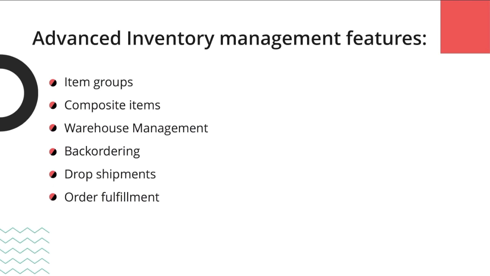In Zoho Books, these items are available as individual items as well. Then we have composite items — item bundling is basically bundling two or more of your products as a kit and selling them at a different price. For example, if you own a stationery shop and want to bundle pencil box, rubber, and everything as one stationery kit, you bundle all individual items and sell as a stationery kit. Zoho Inventory lets you do this bundling, and these composite items are available as individual items in Zoho Books, even though you can't do the bundling directly in Zoho Books.